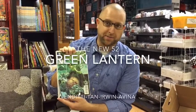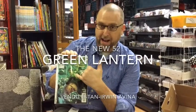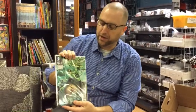So first up, we've got Green Lantern number 40. Pretty much everything you need to know about this book is on the cover. You've got Hal Jordan facing off against Kilowog. Fans of the Green Lantern book will recognize this pack on the back of Mr. Jordan here. This was the pack worn by Krona, a self-sustaining power battery with the power gauntlet, upping his Green Lantern factor, if you will, by quite a bit.